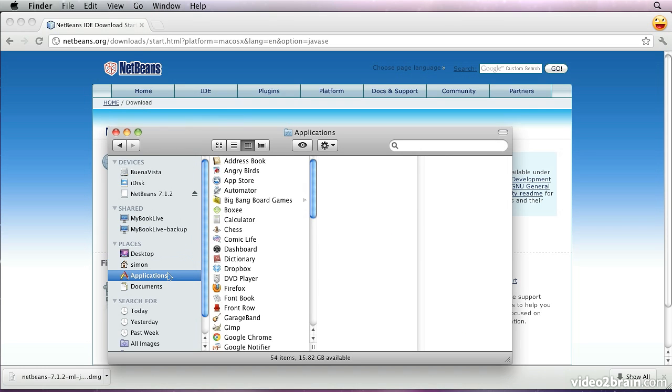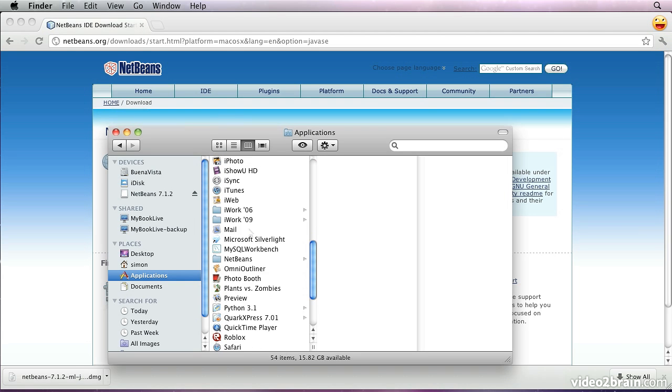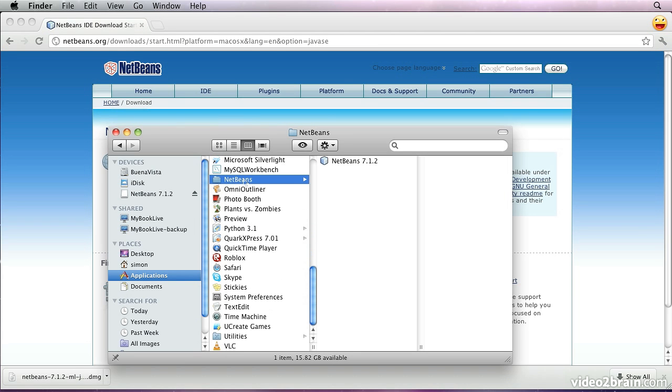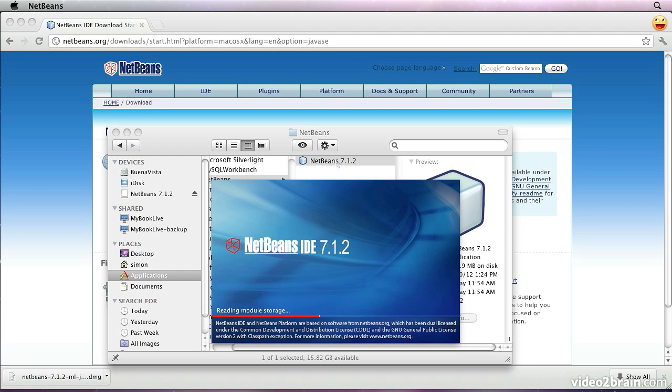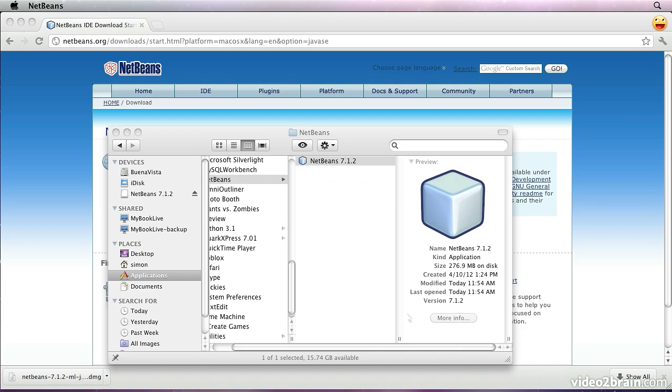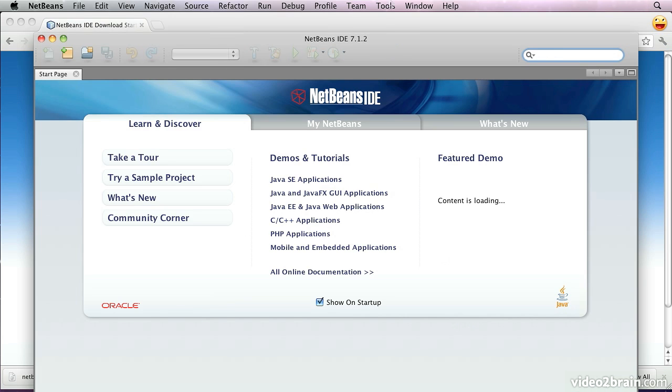So we should find that it is installed under Applications. We'll look for NetBeans. There it is. And we'll start that. When it starts up, it always brings up this banner screen that you'll get familiar with, and it tells you what its progress is, because it does take it a moment or two to get going. One of the other things that NetBeans will do as it starts up is to check for updates that have been made to the software since you last used it. So that's nice that it keeps itself up to date.